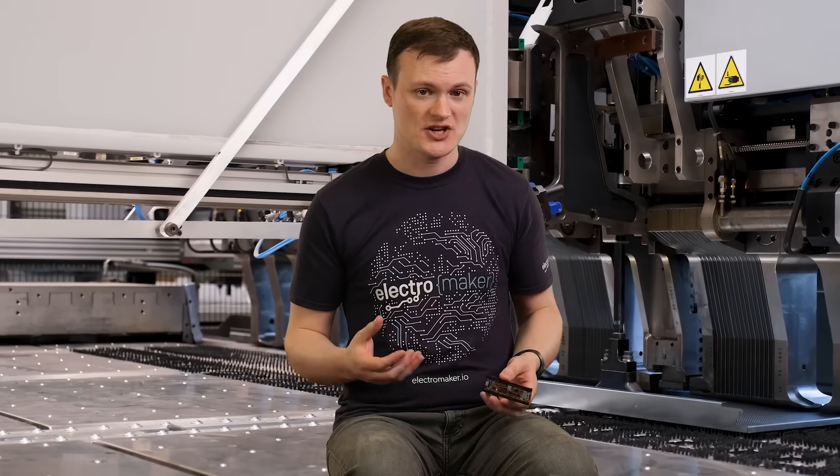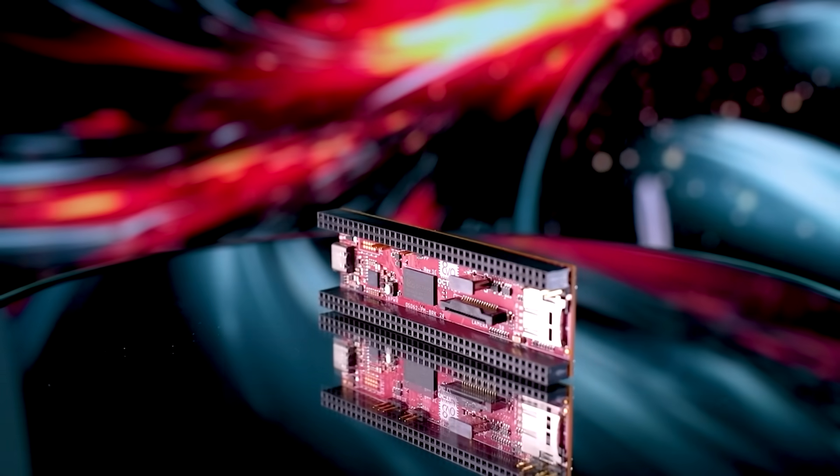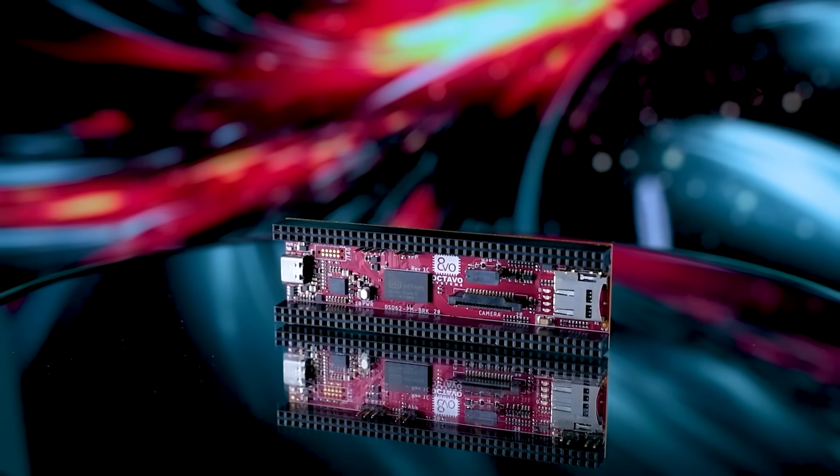What can you do with the OSD62PM BRK? The first idea is that this could be a useful kit for creating industrial systems. The use of MicroE boards, along with the strong industrial capabilities of the OSD62PM, means that this could be ideal for controlling machinery, providing complex HMIs, and even making real-time decisions, especially thanks to its support for time-sensitive networking. Secondly, this breakout could be useful for creating a more application-specific Pi. While the Pi is okay, it's far from ideal for 99% of its eventual use cases. This breakout board could help cut down on hardware and software that isn't needed, and the ability to support Linux means that popular programming environments can also be supported, which also makes it easier to maintain.